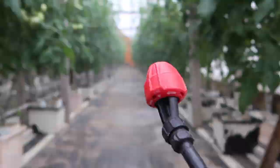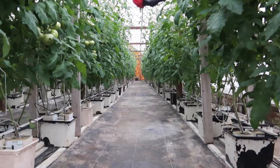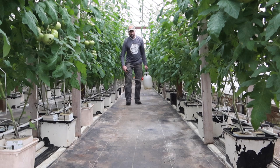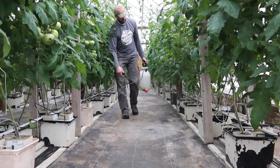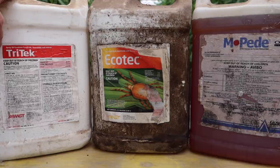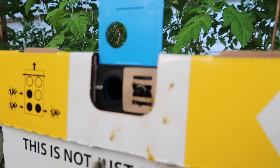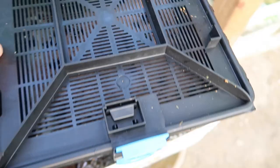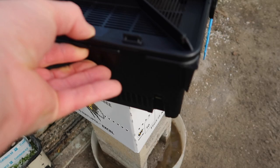I'm just spraying the lower parts of the plants because that is where the thrips will attack the plants first. Later on in the season, they'll start moving their way up the plant, but usually I can get by just spraying the bottom few feet of the plant. One of the best things about all these products I am showing you here today is that they are labeled for organic use — they are all OMRI labeled, which means Organic Materials Review Institute. So they are completely pesticide and chemical-free products; they are all considered biologicals. One of the other main reasons I like to keep my spray in the bottom couple feet of the plant is because we do have bumblebees in here right now doing our pollinating. Some of these items can be toxic to bees, so if I do have to spray the entire greenhouse from top to bottom, I will do it late in the evening when the bees have finished doing their work around the tops of the plants pollinating the flowers.